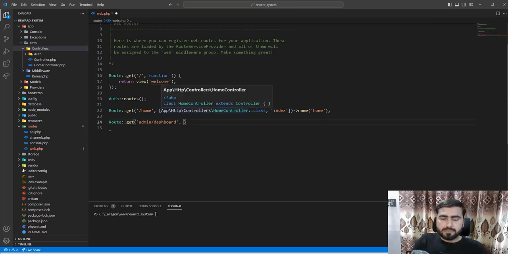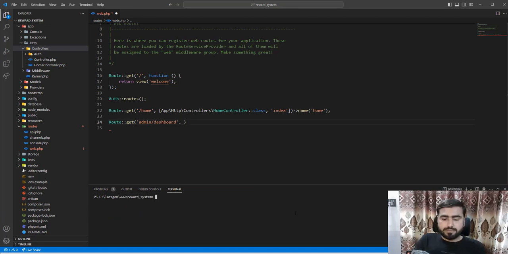Okay, so here I'm going to create a new controller. Run php artisan make:controller, and here I'm going to first create the directory, and inside the directory I want to create the controller.